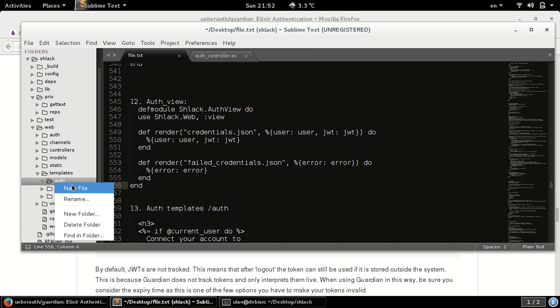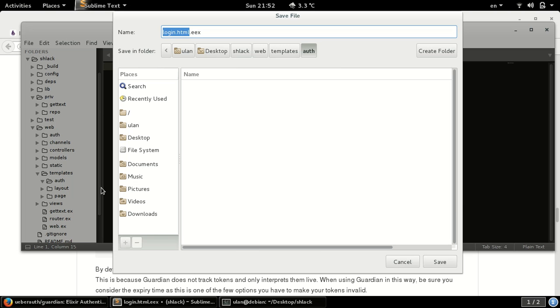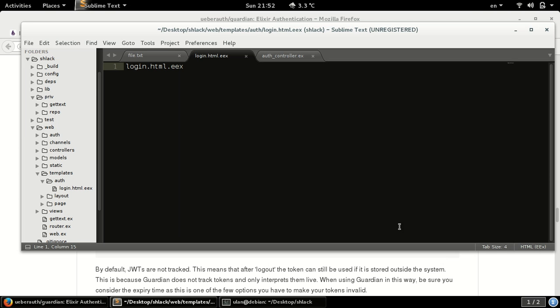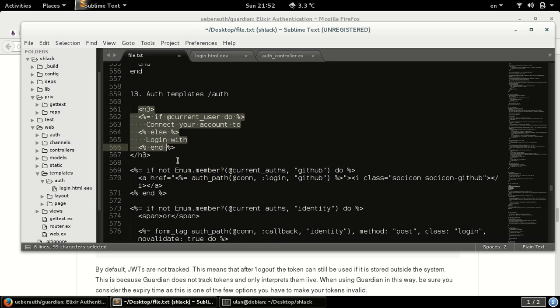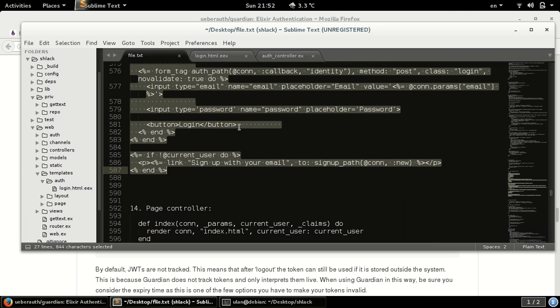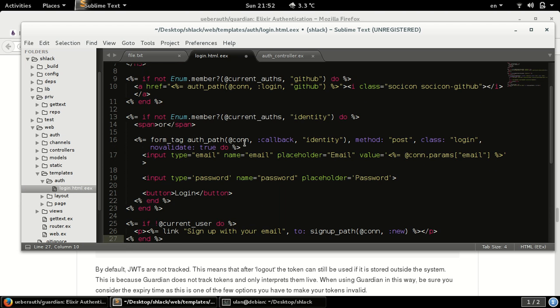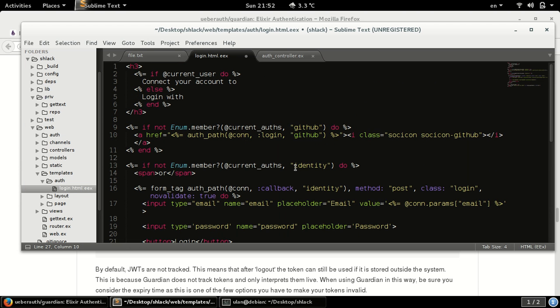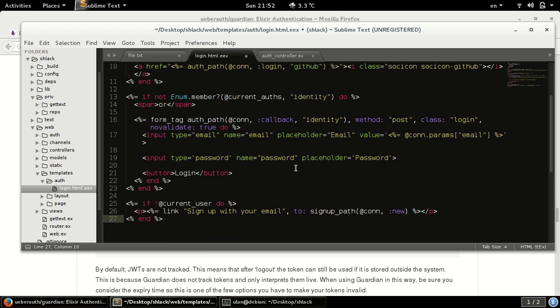And inside create a new file login.html.eex and provide it with this HTML. Save and close.